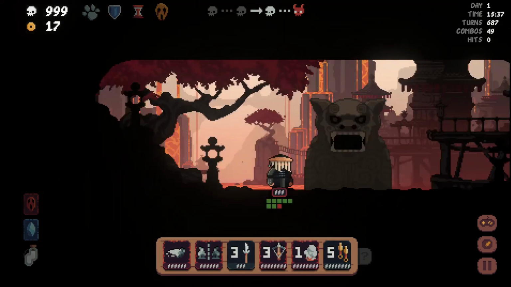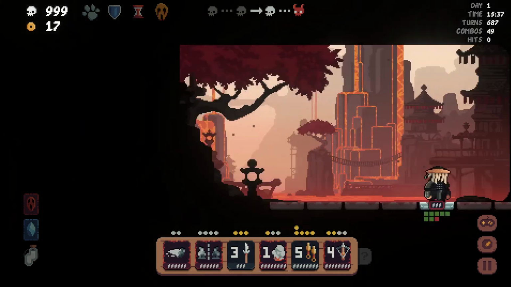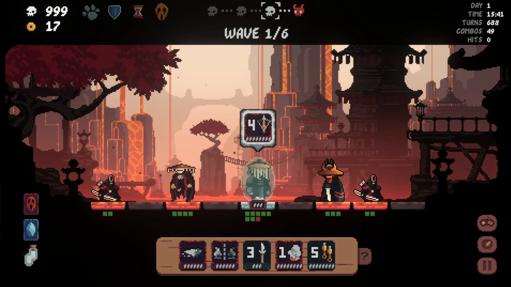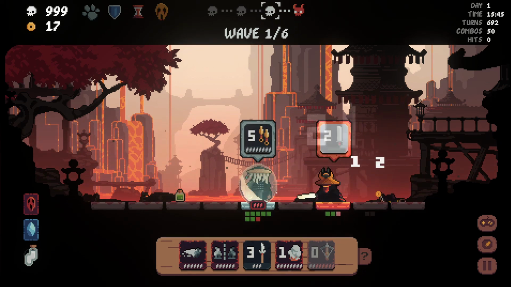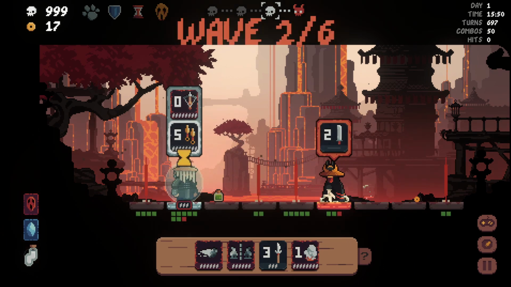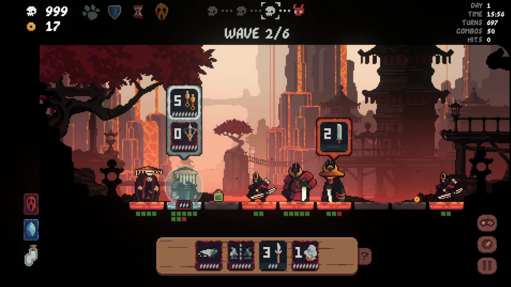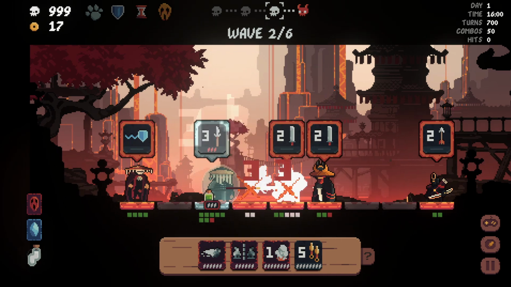These are a little too close. Plus one damage on the crossbow, yes. I say we send it back here first. And I want to wait till we get the crossbow ready to reload again. Okay, we do it this way.